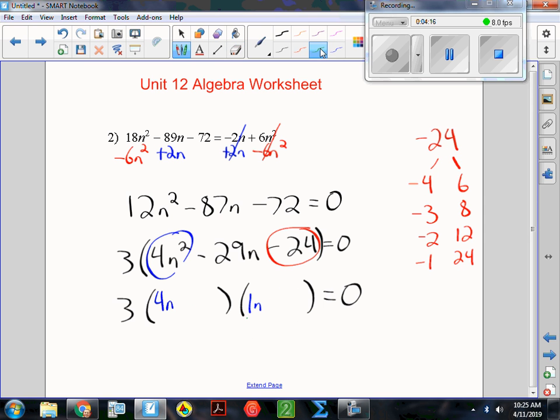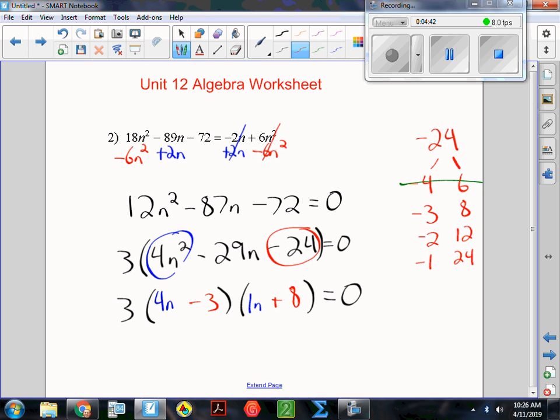I do need to switch those around. So instead of negative 4 and 6, I need to try negative 6 and 4. So negative 6n, 16n gives me 10. So now I've tried 4 and 6 both ways on this one. With the 2's, it's not 4 and 6. So I'll try 3 and 8.